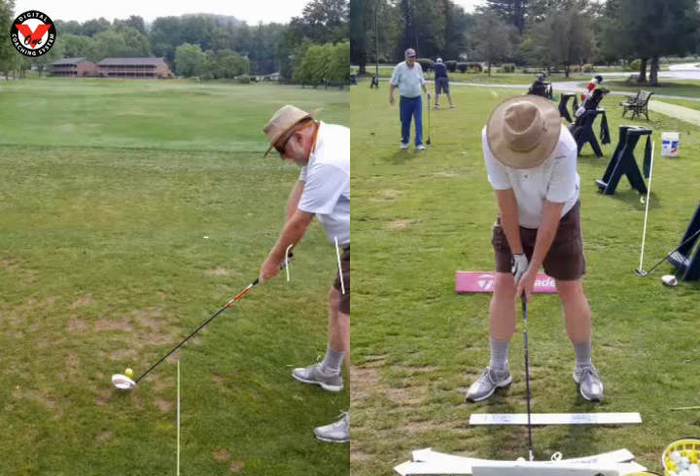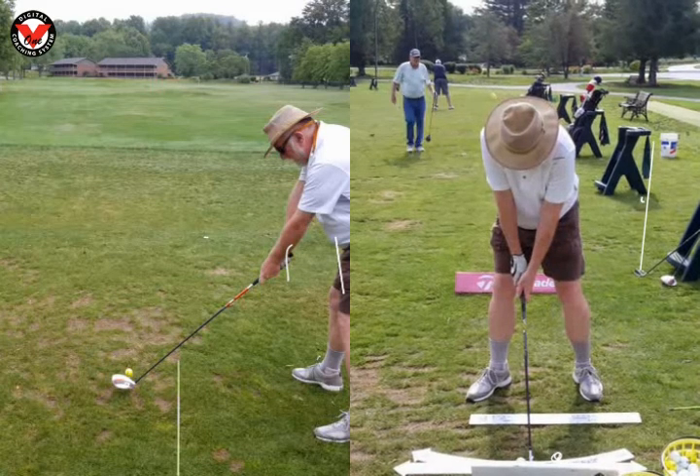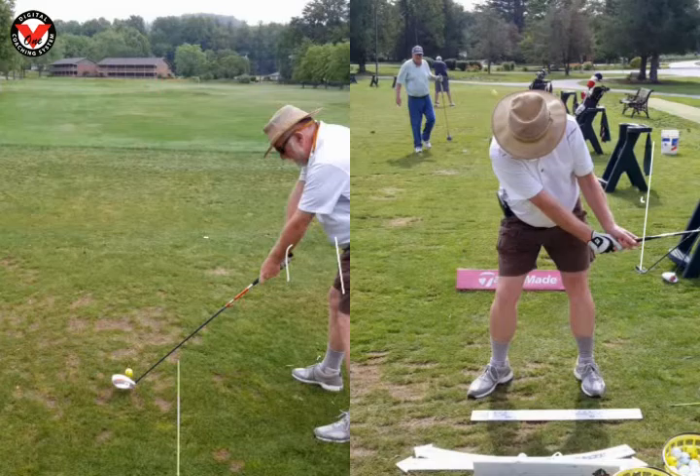Over on this one, we're really going to start working on getting the left shoulder to actually rotate a little more, where the weight goes to the left foot instead of staying over here. This is kind of more just going down — we want to go lateral with the turn.